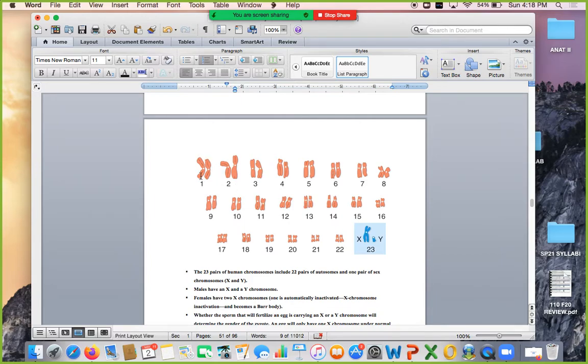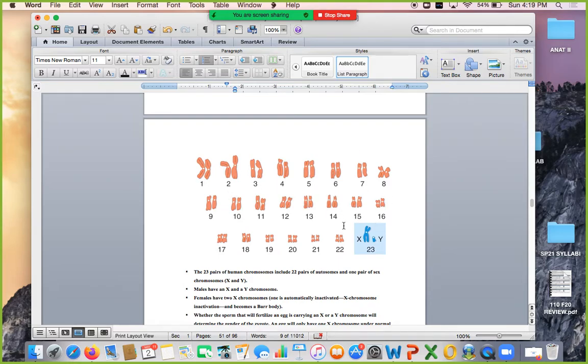It starts with the largest one being 1, the smallest one being 22, and XY is this weird little odd couple whereby X and Y pair, but Y only has on it the male differentiation and development cascade, whereas X has almost everything else. It is going to have, for example, blood clotting, so it can be related to hemophilia. It has color vision, so it can be related to color blindness. It has male pattern baldness, widow's peak, etc. So there's a lot of different things that are found here on this X, whereas the Y only has a very single-minded vision, create male offspring. But the rest of them are going to pair very nicely.